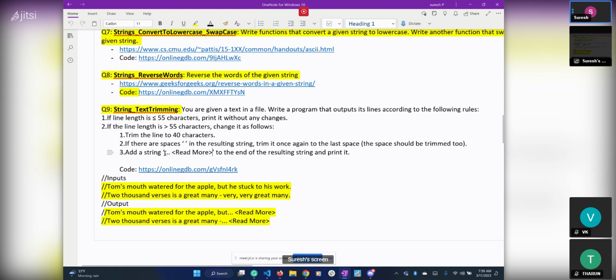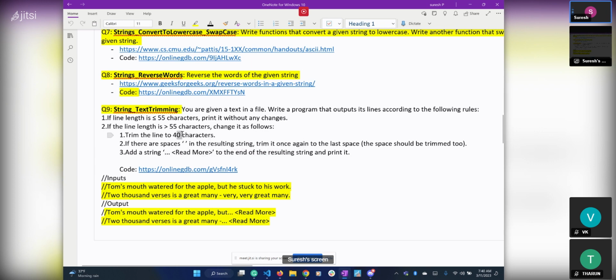If we count all these characters, 3 plus 4, 5, 6, 7, 8, 9, space is 9, 10, 11, 12, 13, 14, and there is a space here, so there is a 15 here. Exactly, if you count these characters, it is another 15 characters.